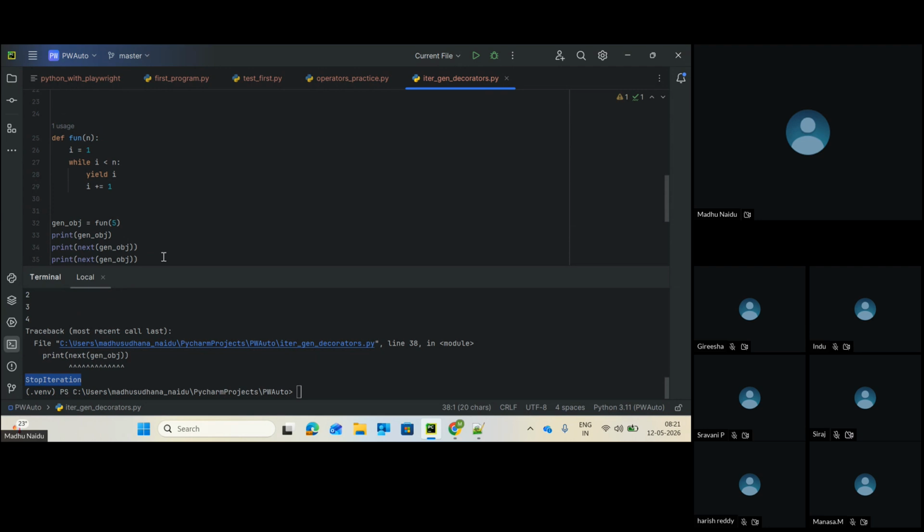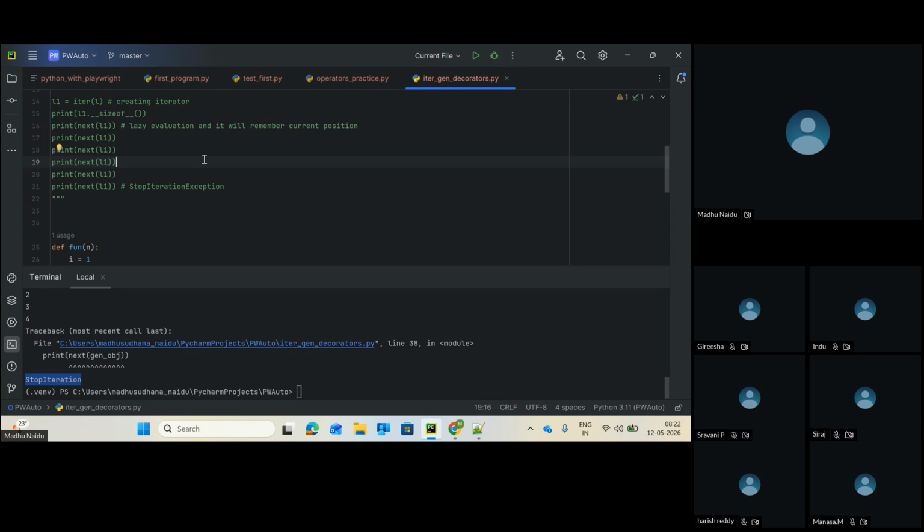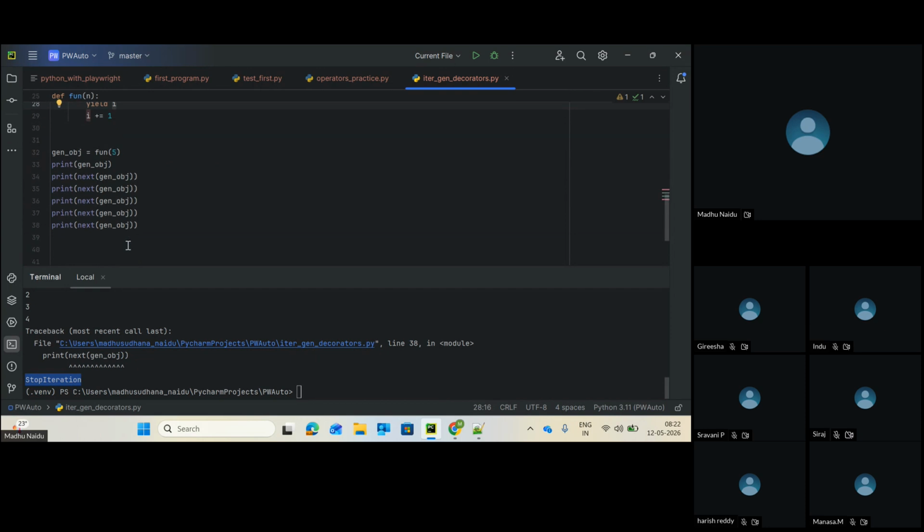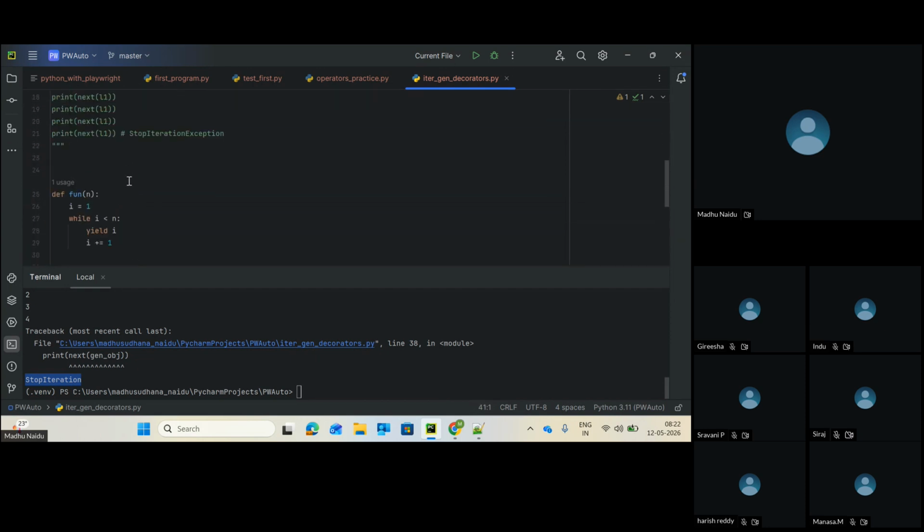So this is the way we can use generators. Generally, we use a generator to create iterable sequences, to create iterators in a simple way. We can create a function and use the yield keyword to return the values. We can use n number of yield statements. Here we have a simple one yield statement. Let's say I create another function.